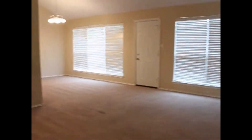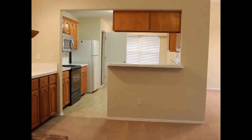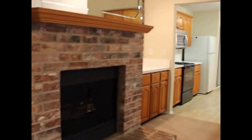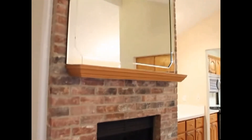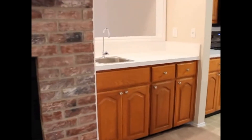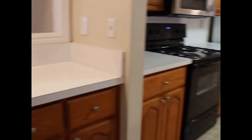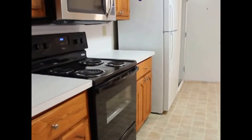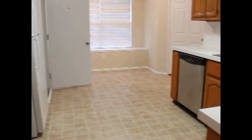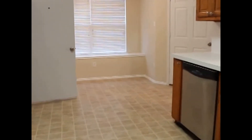As we approach the living room, you'll find once again two-inch blinds and neutral colors. Straight ahead is a more formal dining area which opens up to the kitchen. You'll find a large pantry and utility room. There's a gas-starting fireplace with a large mirror over the mantle. As promised, you've got a wet bar looking into the study or bonus room. There's an electric range, built-in microwave, refrigerator, and a dishwasher, as well as a pass-through to the dining area.